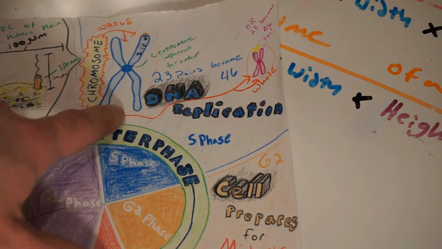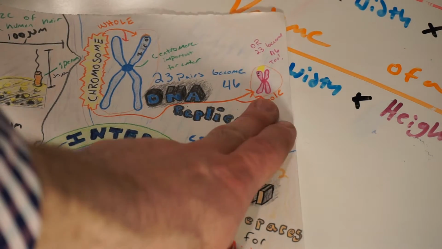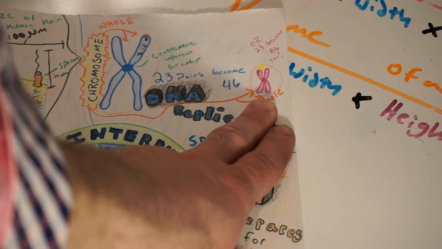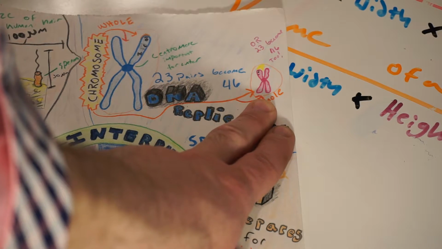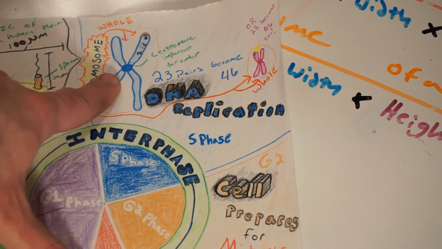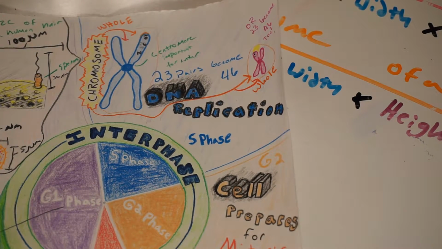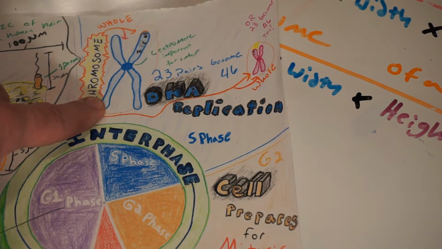Now, I drew this guy blue. There's no reason for it, just because I felt like it. But we've got a little pink one here as well. Because your chromosomes don't just come from your mother or your father, they come from both. Now, something we're going to talk about later as well. However, we're going to be learning words that seem similar. Chromosome, which we're looking at right now. Chromatid and chromatin are yet to come. So in S phase, 23 pairs of chromosomes, they become 46. Now, as you saw, we had a karyotype.